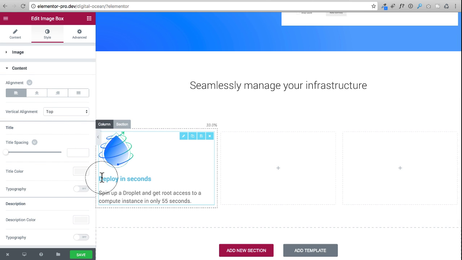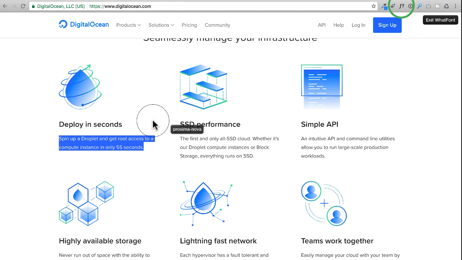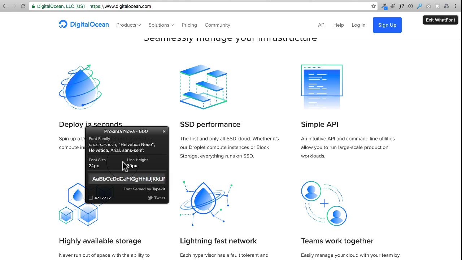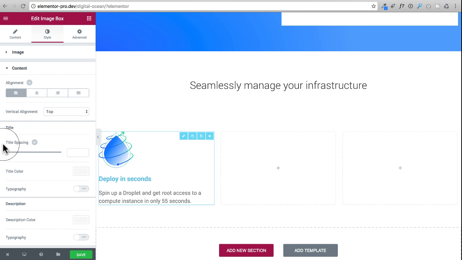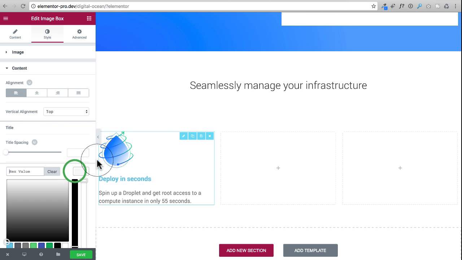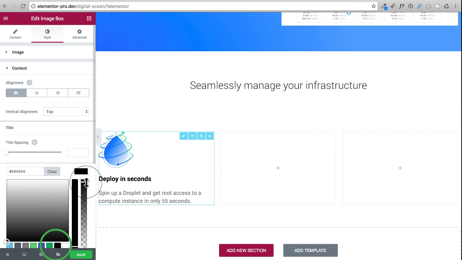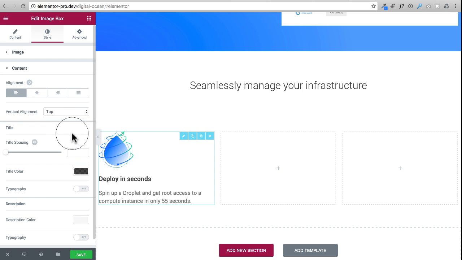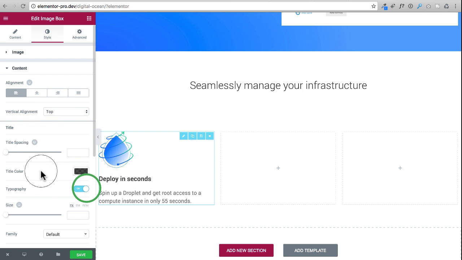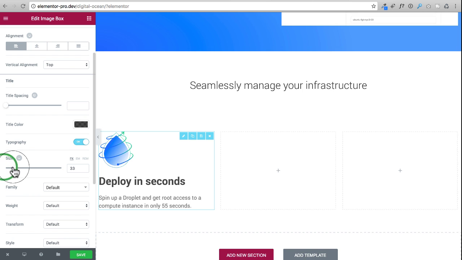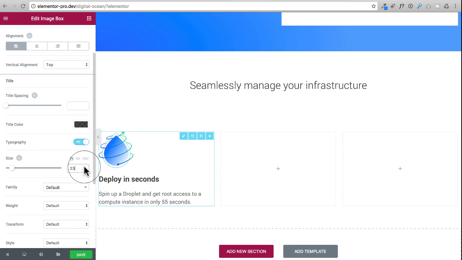Now for the title, the font looks a little too thick, and I don't know if the size is right. Let's see. So it is a 24, and it's a 600 in the weight of the font. So let's go ahead in the title and let's make the color similar to that. Normally I would suggest having your font color codes in a text editor where you can just copy and paste it across. I'm going to customize the typography. I'm going to make this 32, just like we saw. Actually, it wasn't 32, it was 24, sorry.